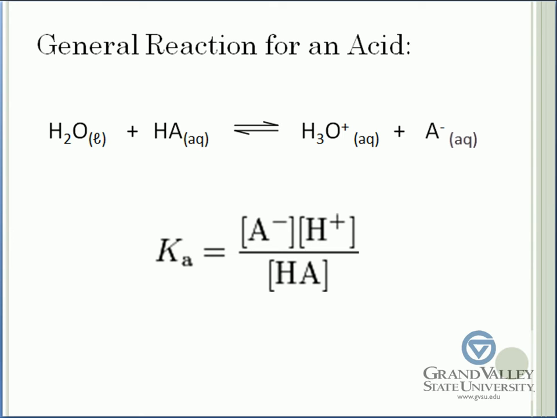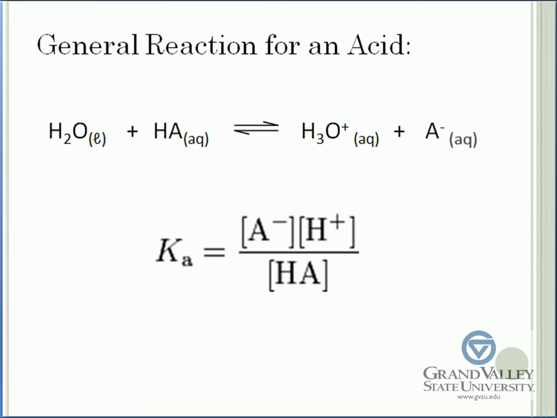The more stable the conjugate base, the more the acid equilibrium will favor the products, or in other words, the more the acid will ionize. Recall that the more an acid ionizes, the stronger the acid. So the more stable the conjugate base, the stronger the acid. We need to go over what will affect the stability of a conjugate base. There are three different things that will affect the conjugate base stability.